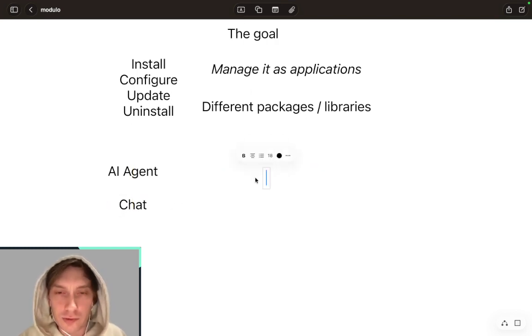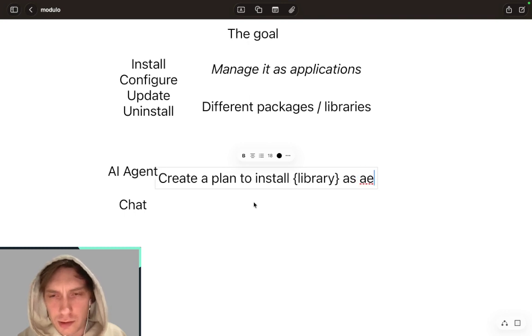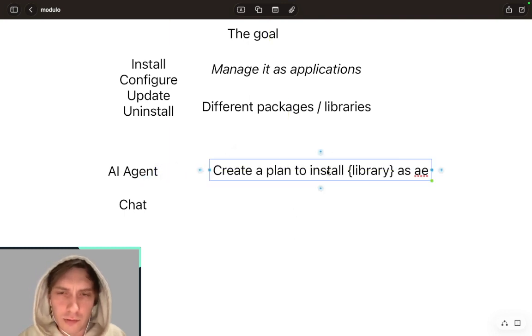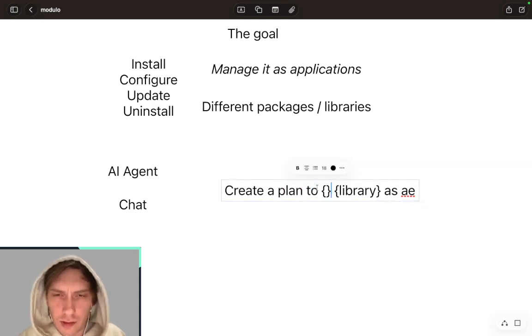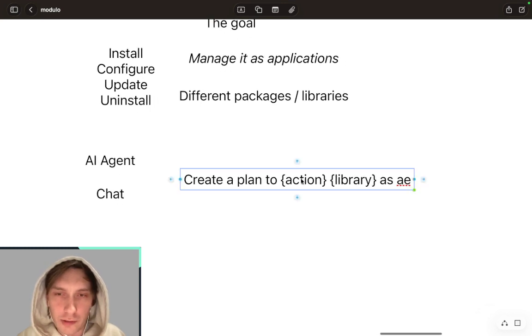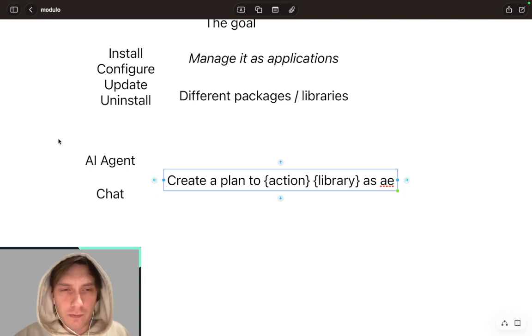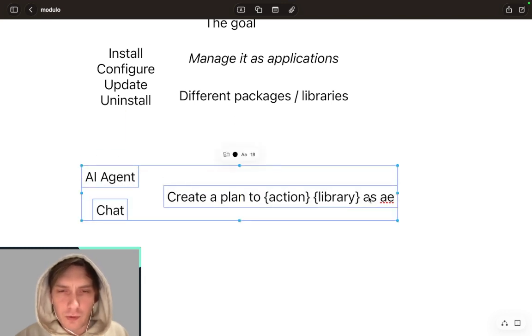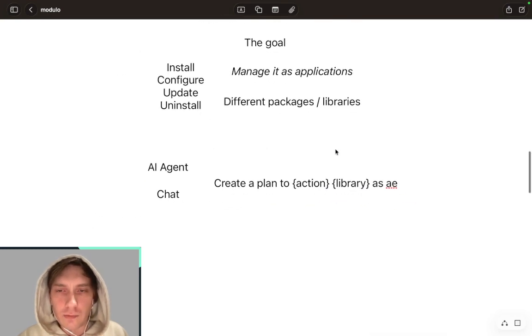For example, if I want to install, I can start by creating a plan to install this particular library as an agentic executable. And the same goes for any action. So the prompt would be like this, and I think this would be much better than going to the websites.